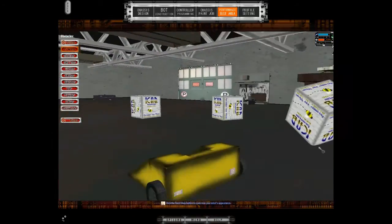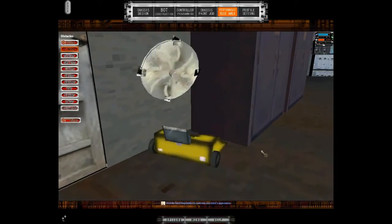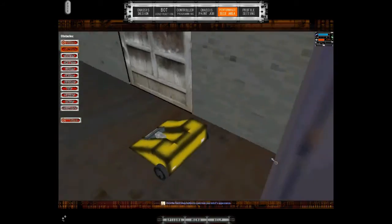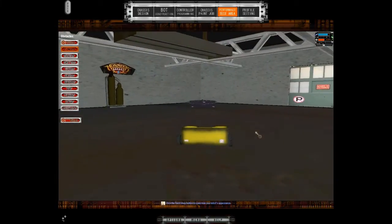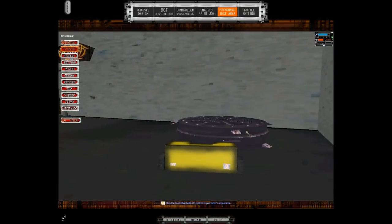And where did the box go? Back there. Right, let's try flipping this. Yeah, that goes sky high. Okay, so that's basically how to do that. It's not that hard. Once you know what to do, it becomes very simple.